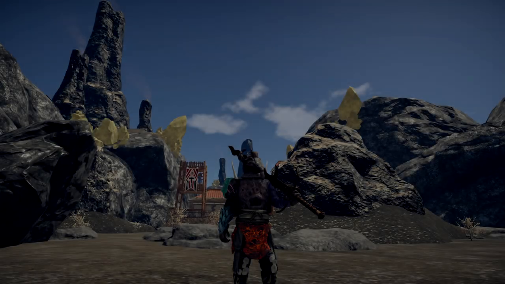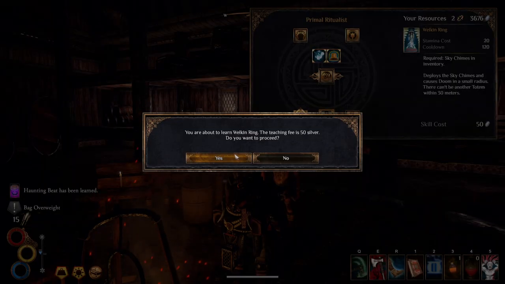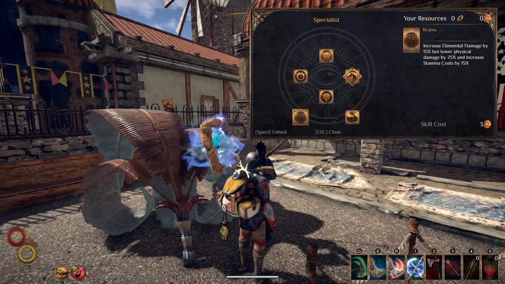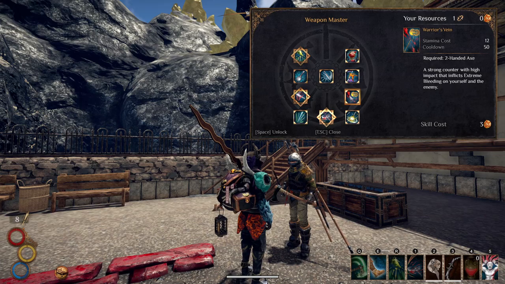Hey guys, Churchy here. So as well as adding the Primal Ritualist skill tree to the game, the Three Brothers DLC also adds two other trees. One focuses on passive skills and the other focuses on weapon skills.